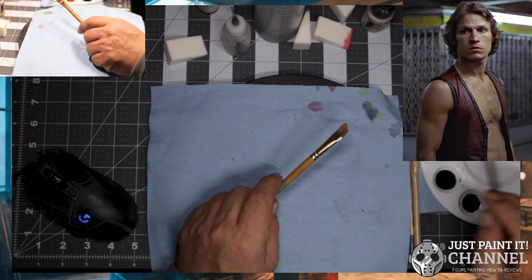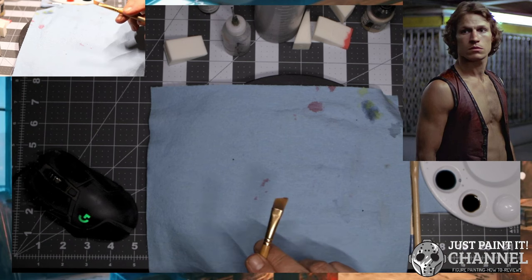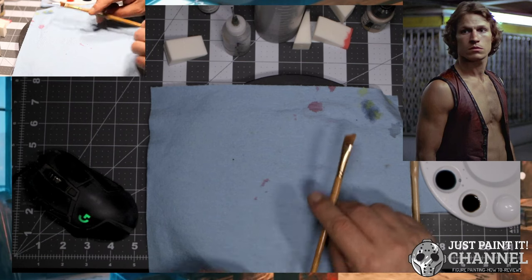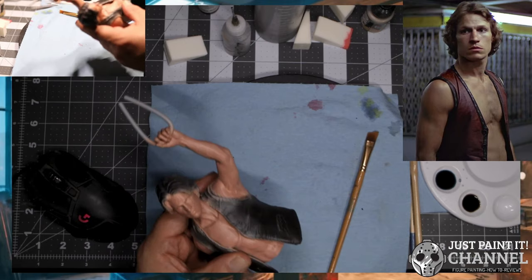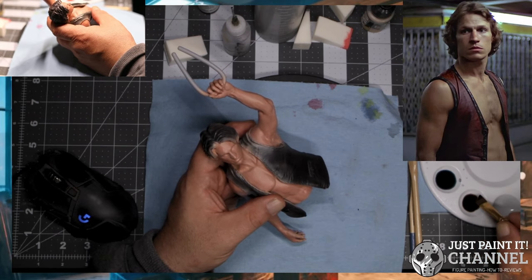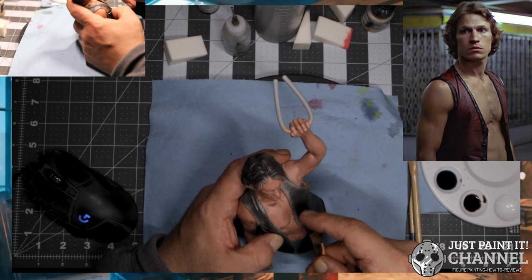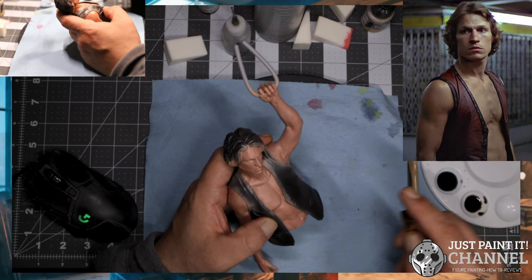I'm going to show you how we do that. The way that I like to do it is with a little bit of a stiffer angle brush. I'm going to get the paint onto the brush, and I'm going to freckle it on just like that. Really easy step. Now you can do this with a low pressure airbrush and things like that. I like to do it this way. Either or is fine. You're going to get a little more variation with this. And all you do is you just do that all over the kit.